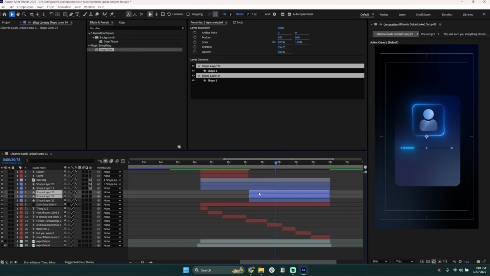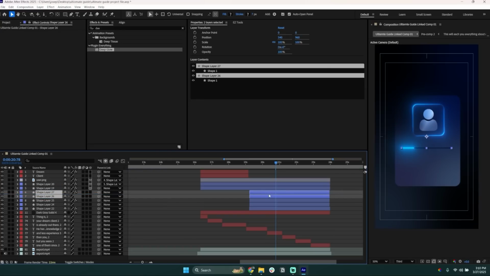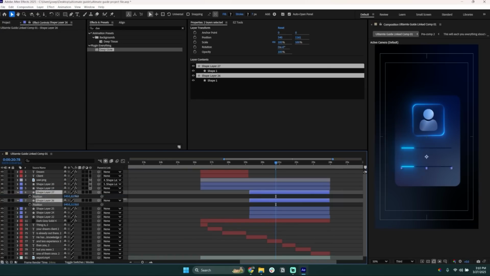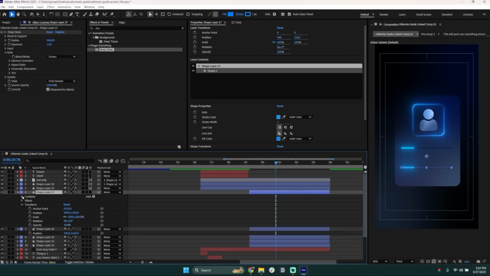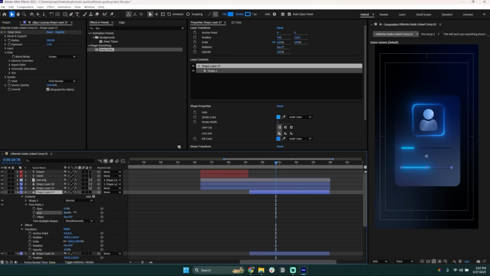Now all we have to do is select both of them and basically duplicate them and just make sure that we click on P and bring them down to the bottom over here. Only difference is we're going to take this line and we're going to change the trim paths effect on it to a higher value. Now let's go ahead and add in our text, which is the final touch.